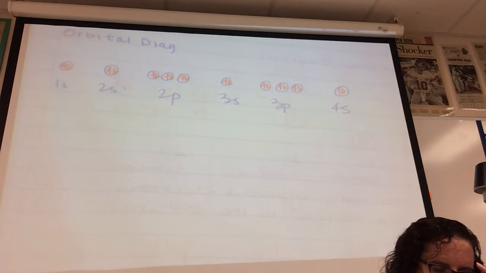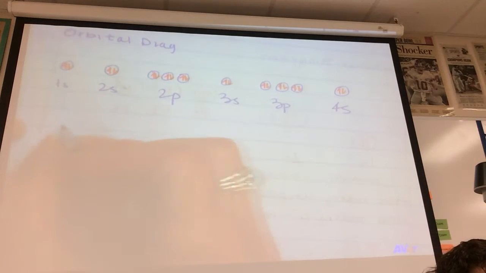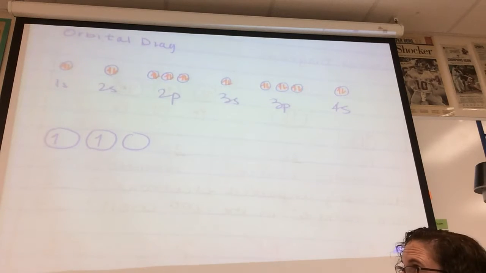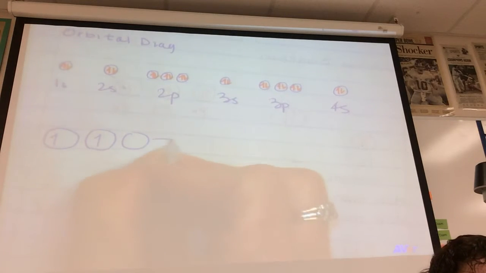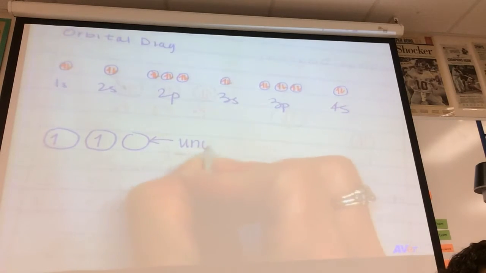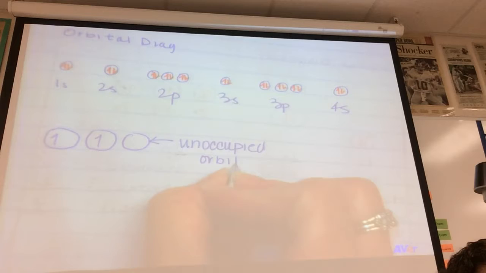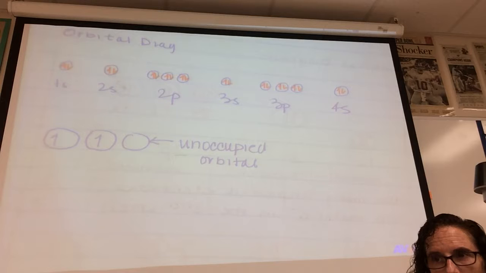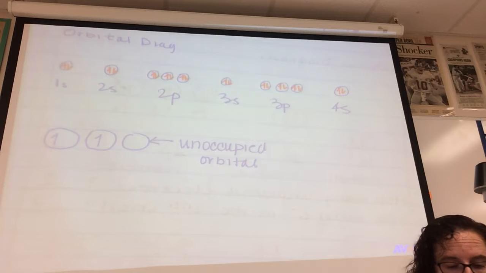There is one thing I do want to mention. I don't see an example here just yet. But if you have an orbital, let's say you had this situation, how many unpaired electrons would you have? 2. This is just an unoccupied orbital. It's like an empty desk. Just because somebody's absent doesn't mean I take the desk and put it in the hallway. So it remains, it's just empty. It still exists.